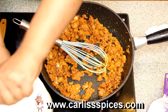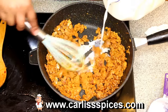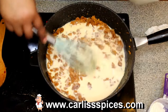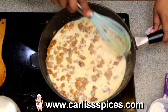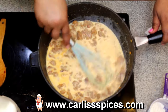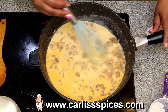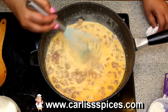Now put some milk in here — I have two percent milk. You're not using whole milk? No, I don't want to. People can use whole milk if they wanted to, or two percent milk, or even water. I don't want any gravy made with water — it has absolutely no flavor, it tastes like water.